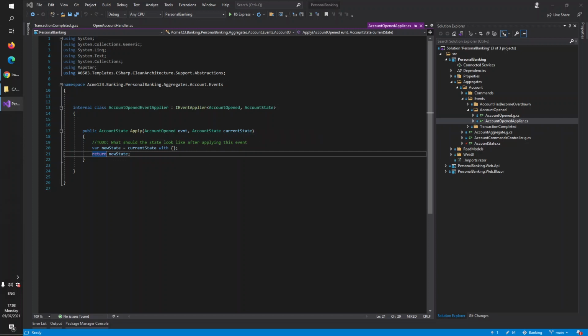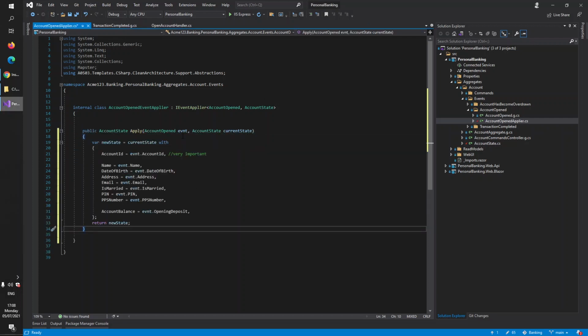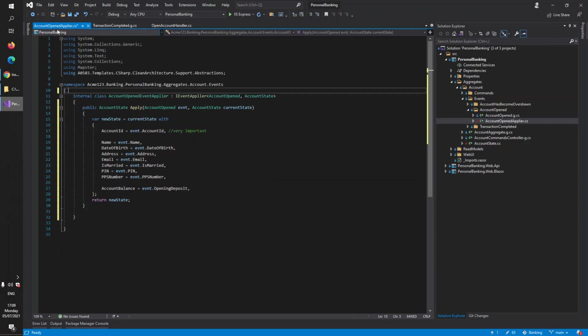So this is pretty easy. Here we're pretty much copying and pasting the data across. So we're going to just do one-to-one mapping from an event into our state, because it's pretty much the opening thing. It's easy enough for us to do. So I hope that makes sense so far.